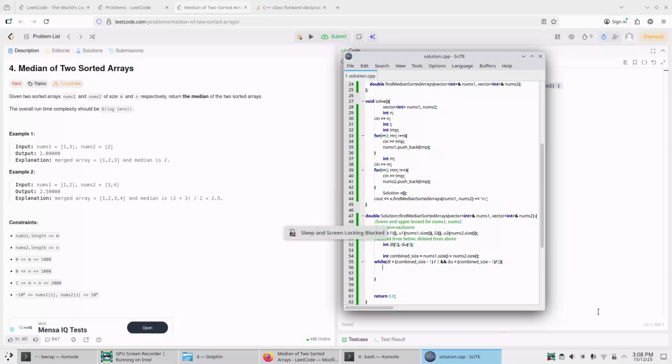You can find its position in the other. Once you find the midpoint of one, use binary search to find that location in the other array.